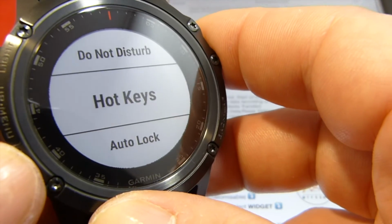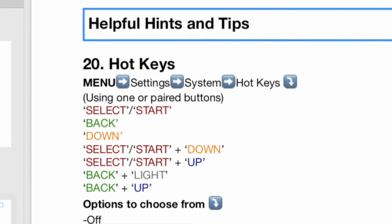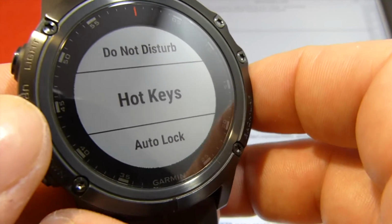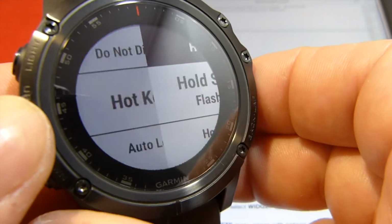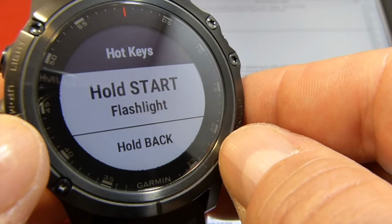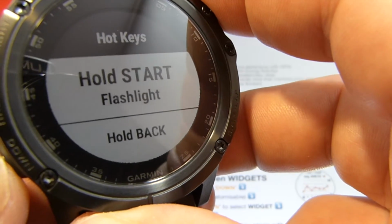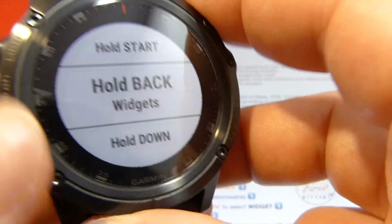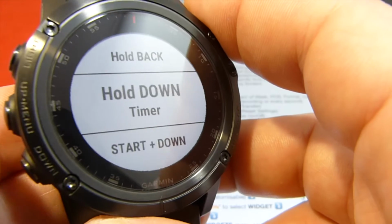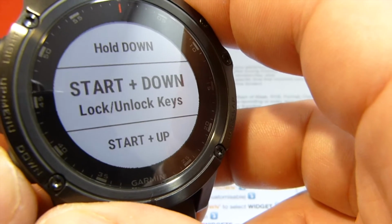Next is hotkeys, and this is absolutely an incredible way of using the watch. You're basically using the buttons in combination, either singly or paired, to open options. So I'm just going to open this and explain, and again I've covered this in the instructions so you can follow it nice and easy. So if I just hold start, I will get a flashlight, which I'll show you briefly in a moment. And then if I hold back, which is this button here, I will get the widgets. And then hold down, and that's the bottom button here, I will come to my timer, and then start and down will lock the keys.